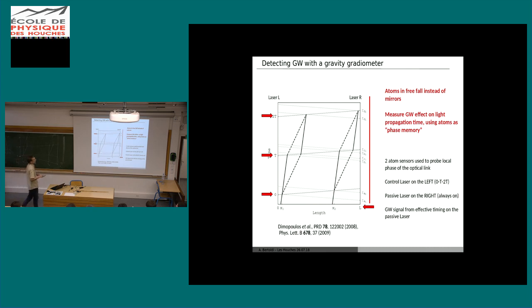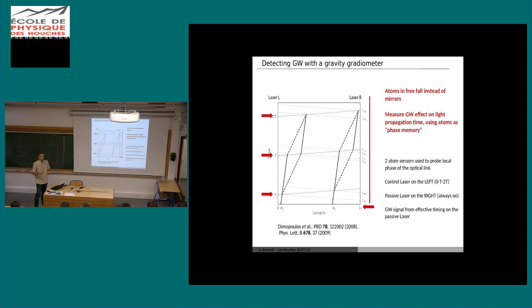So this is a pretty important point, because it's one of the fundamental differences between atomic interferometers and optical interferometers. Optical interferometers are limited by the quantum projection noise of photons, so of the light, while atom interferometers are not. Even if you use the effect of the gravitational wave on the optical link, we'll see later, the limitation is set by the capability of reading out the phase imprinted on the atomic ensemble. So we are limited by the quantum projection noise of the atoms. Okay, atoms here and atoms there.